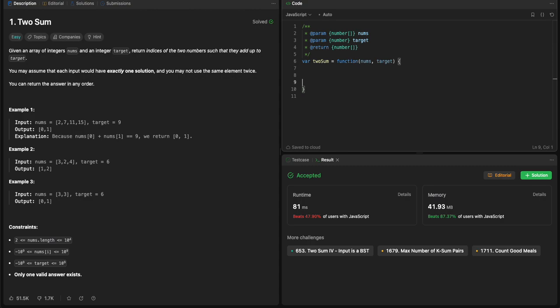And first, let's use the map. So let map equals new Map. Okay.